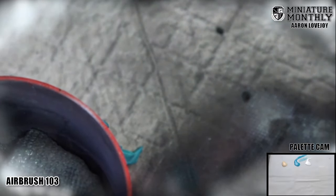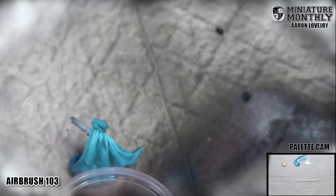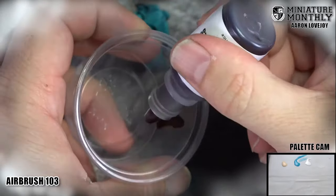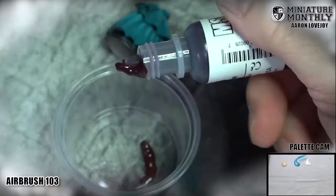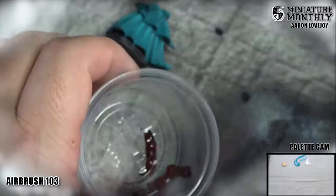I'm going to use a little bit of this burgundy wine. It's going to be a shadow color for us. And I'm going to mix it in our cup here. And now we're going to make a glaze, like a full-on glaze. Holy cow. I think that tip was broken.